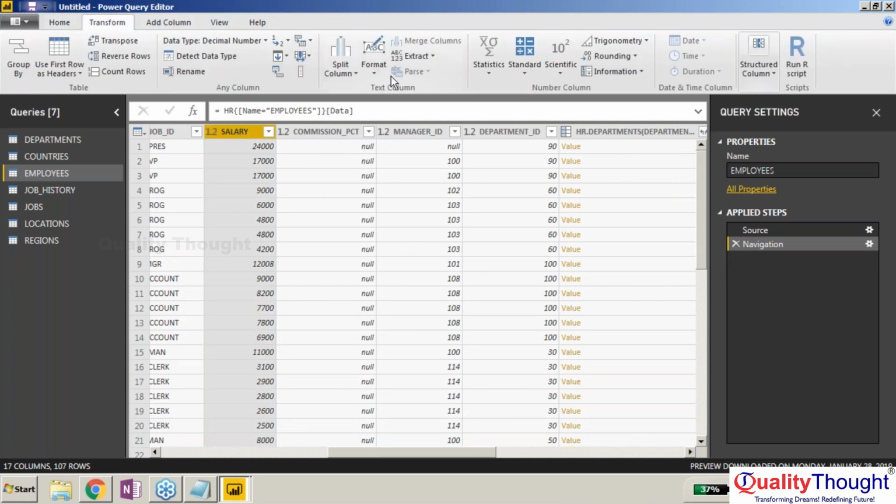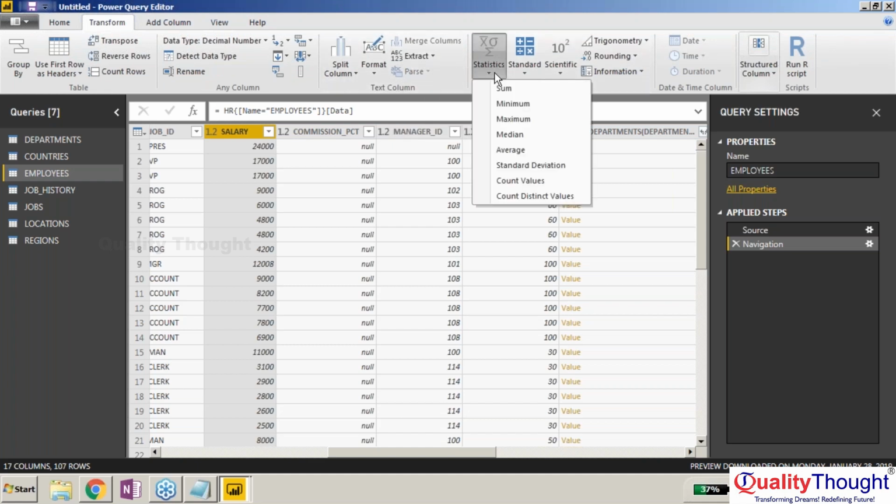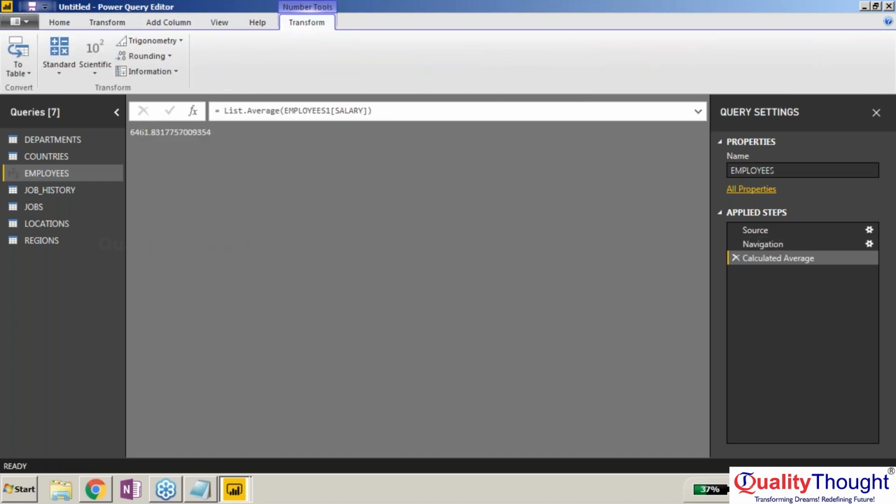In the transformations, we have just performed the stats. Average of the salary. What is the average salary? 6,461.